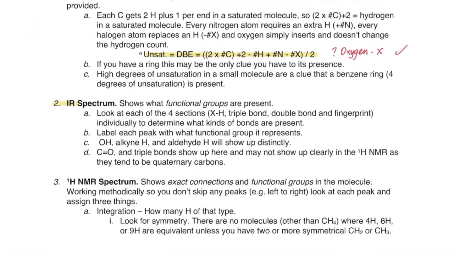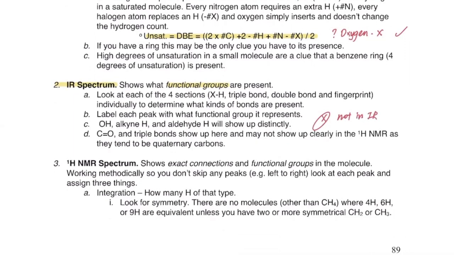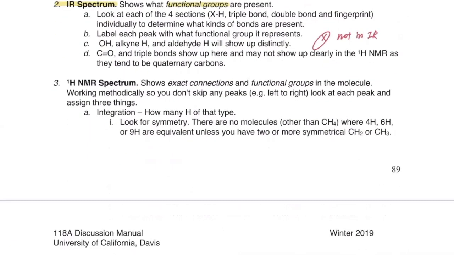And then the second step would be IR. Do you still remember that in discussion 5 I told you that it's actually more important to see what is not in IR? So it is very important to search for the functional groups that are present, but it's also very important to highlight what is not in IR. Because that's going to wipe out a lot of the possibilities in the NMR spectrum. So these 2 steps are kind of the easy steps.